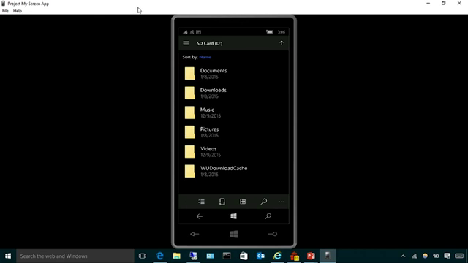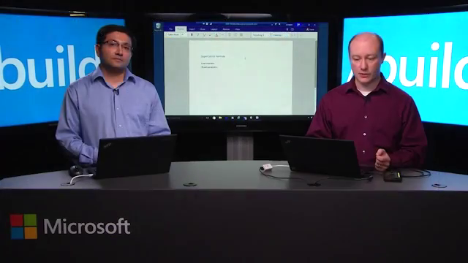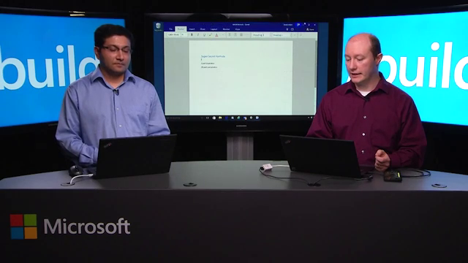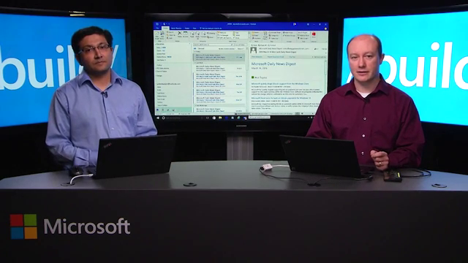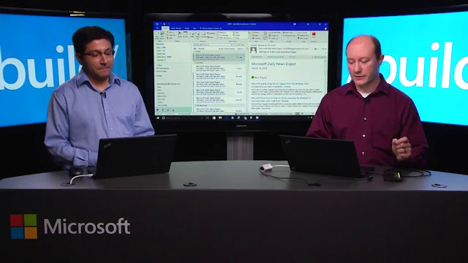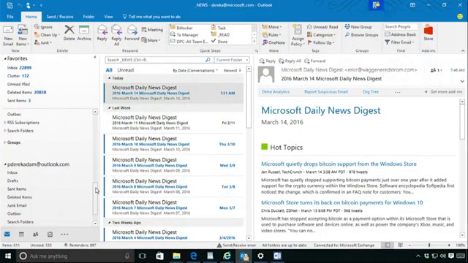Now, something I didn't get to show you last year was some of the Office 2016 suite applications and how they've been enlightened. I don't need to go through all of them. They work pretty much the same as the mobile applications, but there is something I can show you in Outlook that's a little different and may apply to your application. Here you can see I have some work data.